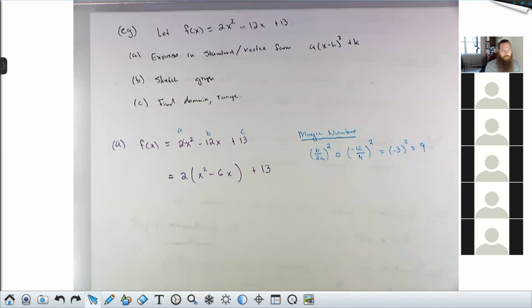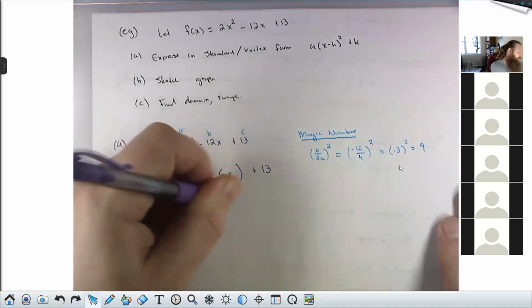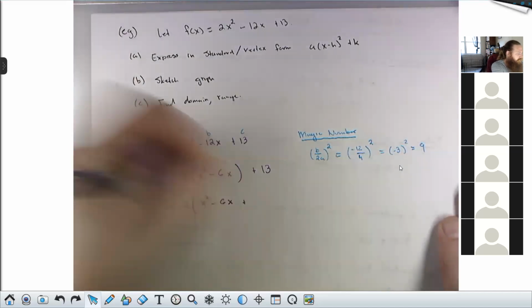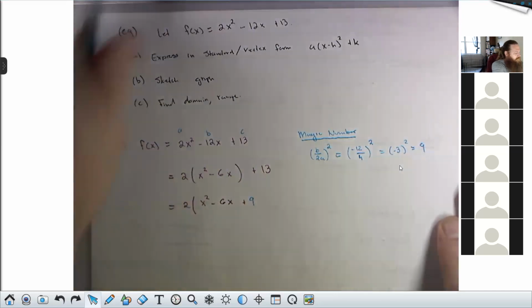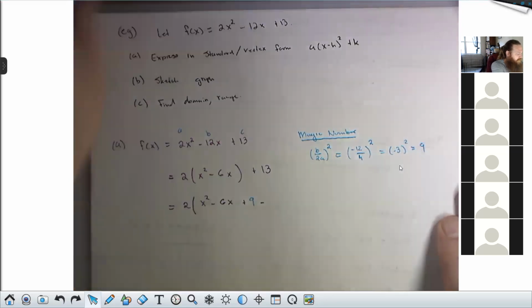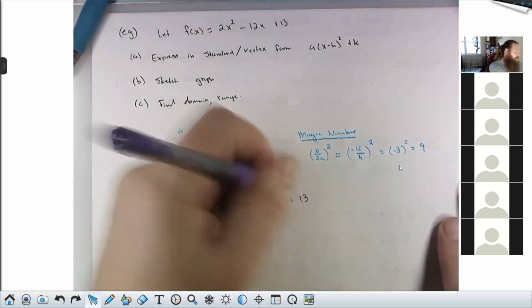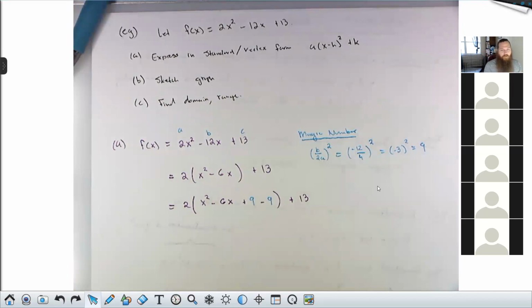So you factor out the lead coefficient from the first two terms, and then you compute your magic number. Once you have the magic number, you put it in where we want it. So I claim that if we have x squared minus 6x plus 9, this thing factors as a perfect square. But if I'm going to add a 9 in here, I also have to subtract it. I can't just go throwing 9s wherever I want. This needs to be equal to the thing above. I want this to still be that same function. So if I'm going to add this magic number inside my parentheses so that this thing becomes a perfect square, I need to also subtract it.